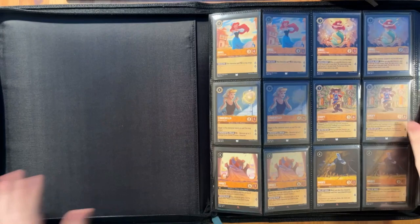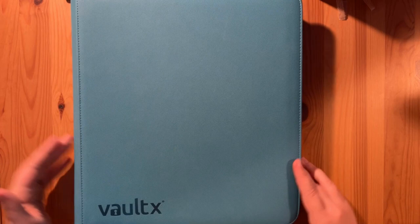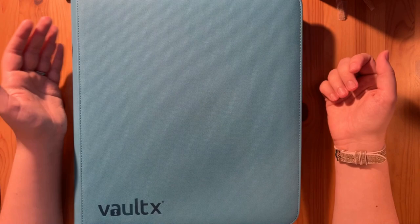But that's what we have going on in Lorcana. We are getting so close. I think we're down to 14 days until LGS release. So hang in there, guys. We can make it to set two. Hopefully, if you weren't able to get set one product, that you're able to start finding it, either with this kind of restock that's starting to happen, or maybe with the reprint that comes, or with holidays.